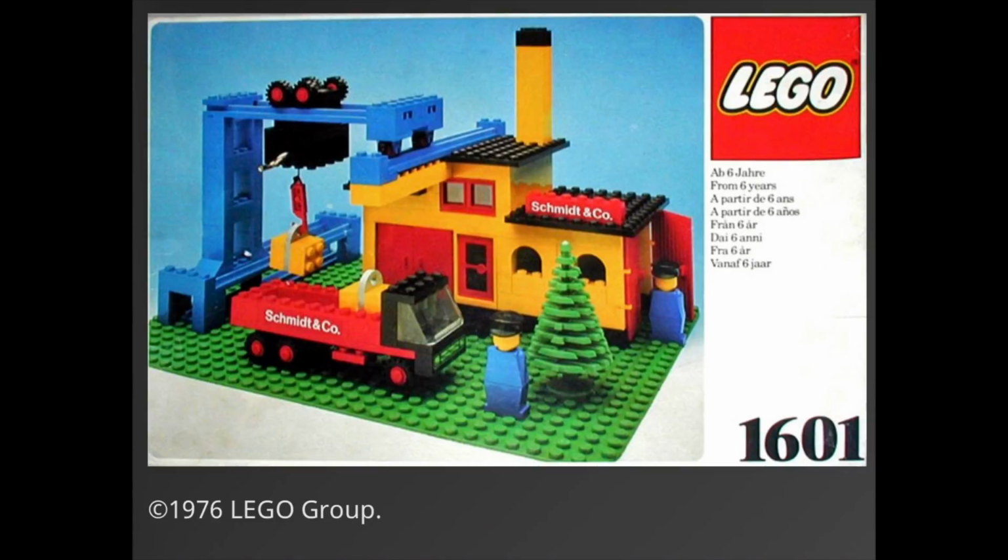And here's another old one. It kind of reminds me of the one we had earlier, the 248, but this is set 1601, conveyance. I don't know why they call it conveyance. We've already started working on this. We do have the hard parts to get, the stickered pieces and the base plate. Could have sworn I bought the instructions for this years ago. If I did, I don't know where they are.